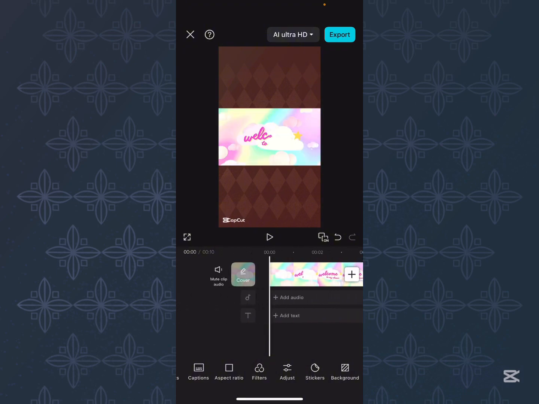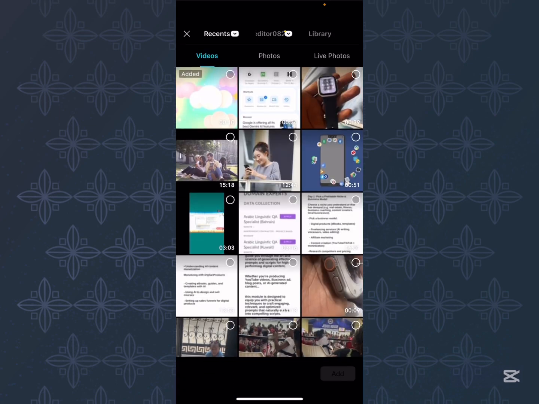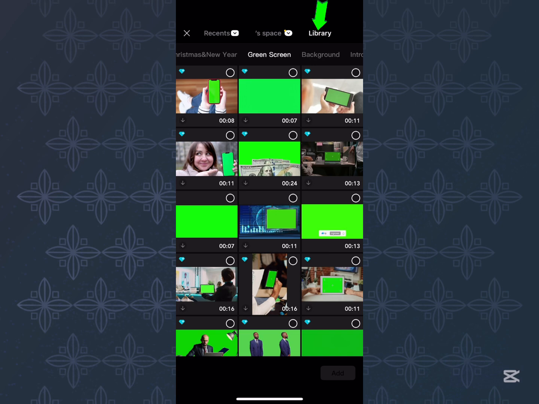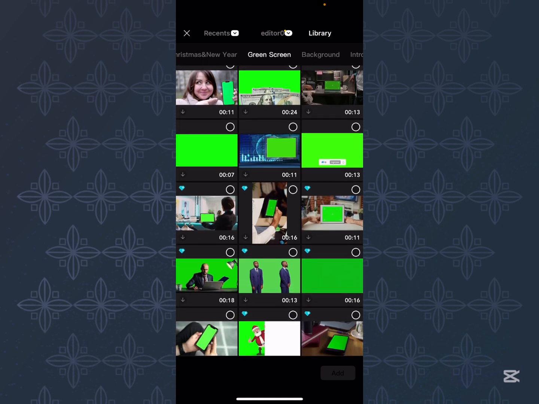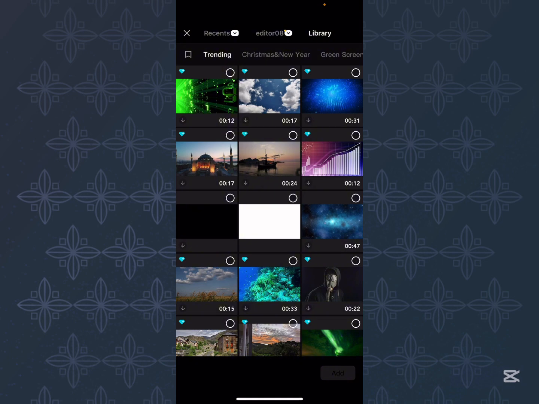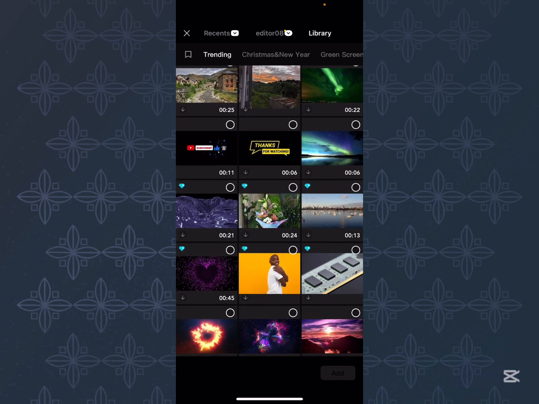All right, the next one I'm going to be highlighting is library. Let's go over to import. You are going to click on this plus sign. You are going to go over to where you see library, and click on library. You are going to see different tools that are both free and paid. Because you are a beginner starting on YouTube, we are going to be exploring the free tools. You can see different templates that you can use.